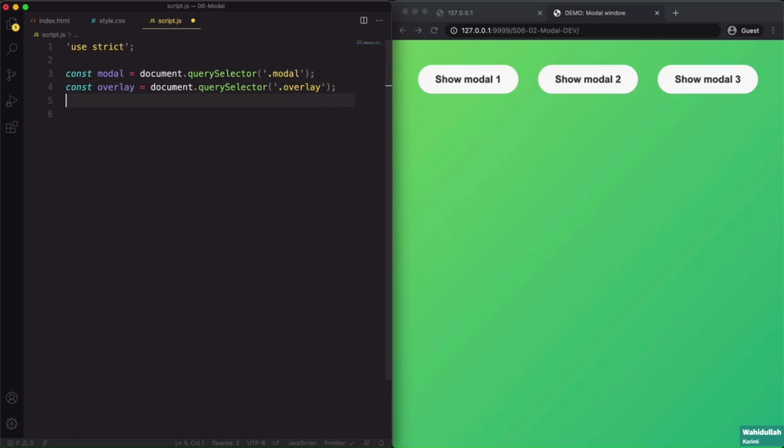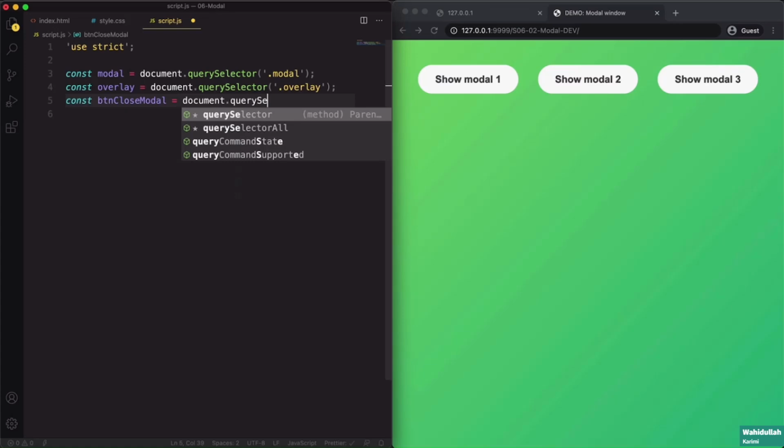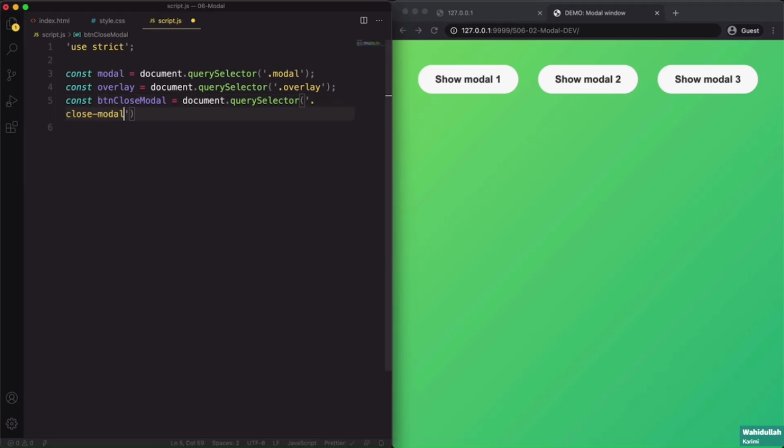So that's the overlay. And now the close modal button. Let's call this one a button, so btn, which stands for button, and then close modal, document.querySelector. And then this class is close-modal.